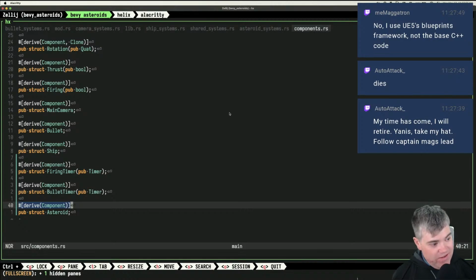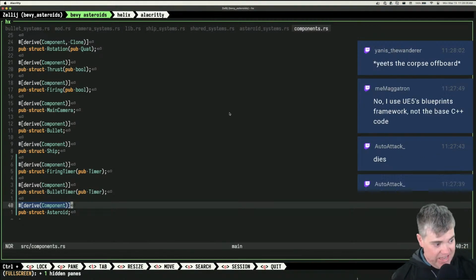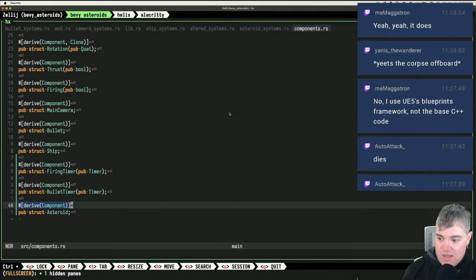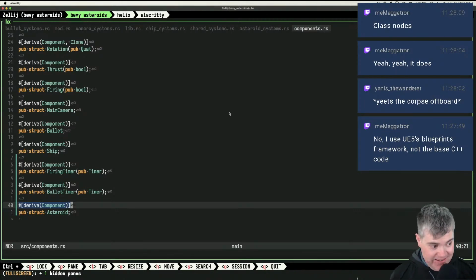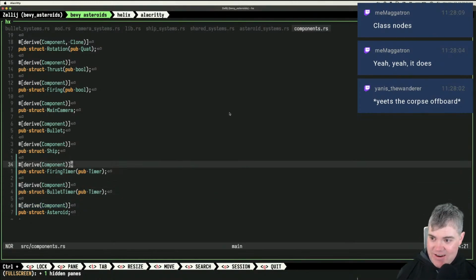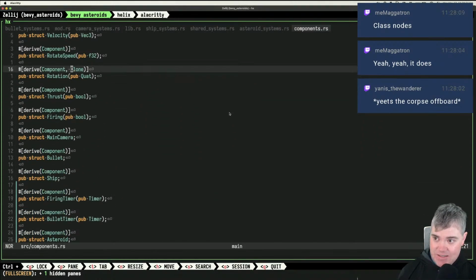Okay, you use UE5's Blueprints framework, not the base C++ code. But does it still have classes that you're creating, with a bunch of properties on a class and things like that? Okay. So think of this as I'm creating a new class, but only allowing one property on that class. As you can see here, I just have a class.